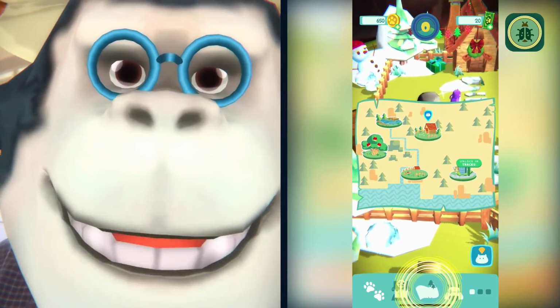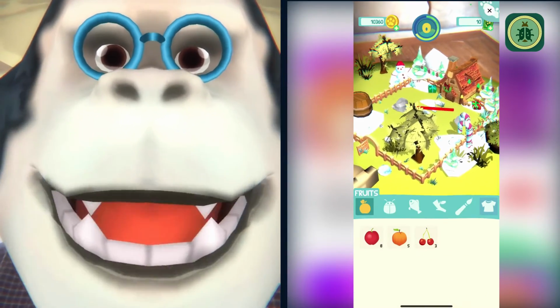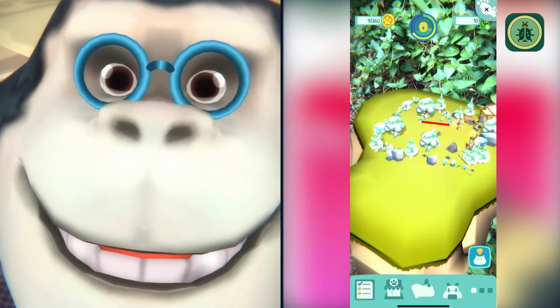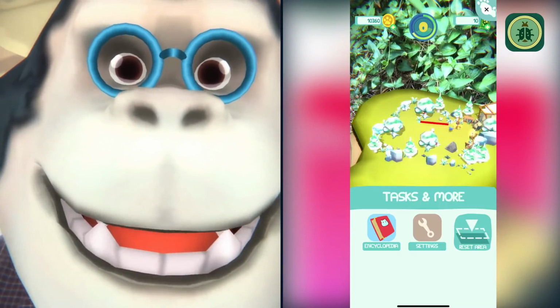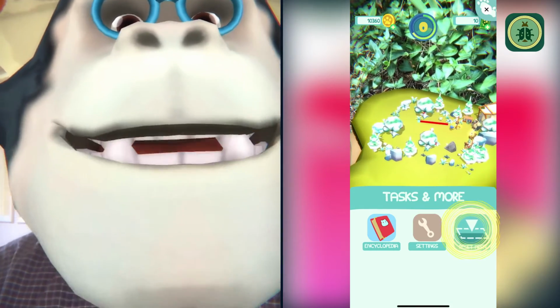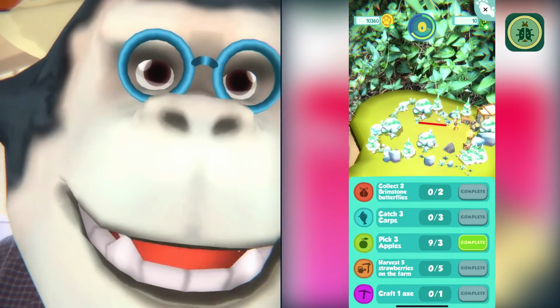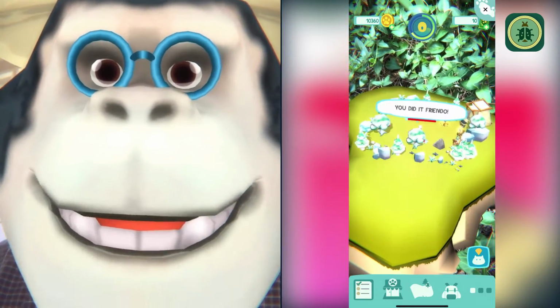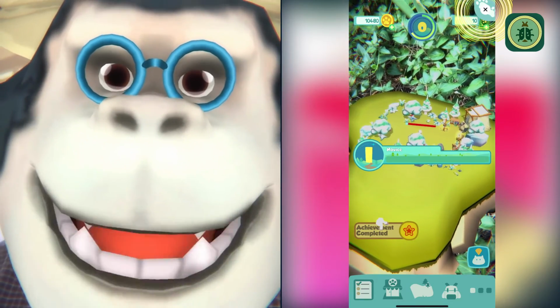Now you can go explore with your critter and do all sorts of things, visiting different islands, opening up your backpack, opening up the shop, looking at your encyclopedia. You can collect and craft. And if you do get a little visually confused, you can always click that reset area button and reset the play area. You also have tasks to complete, and if you want to go back to Tracks to watch more classes, all you have to do is tap that X button in the top right.